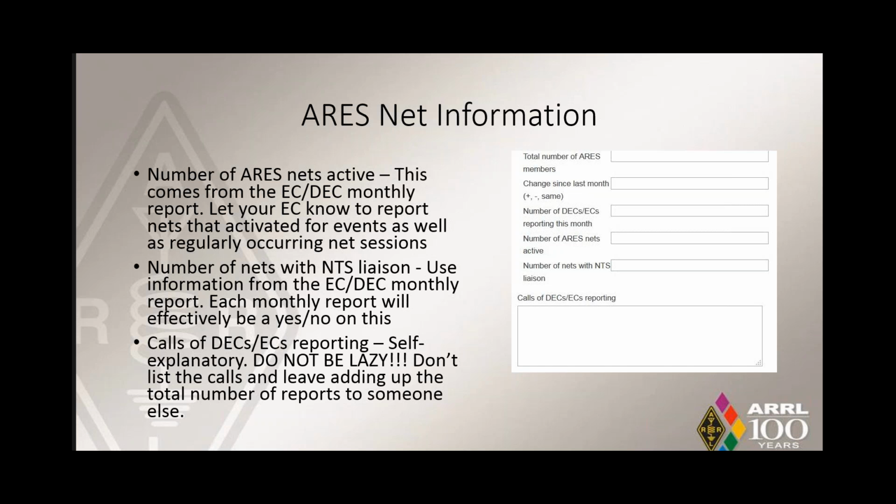Let your EC know to report nets that are activated for events, as well as the regularly occurring net sessions. Number of nets with NTS liaison, as I said, this information is going to come from the EC DEC monthly report. Each monthly report will effectively show a yes/no as to whether or not a net had an NTS liaison.